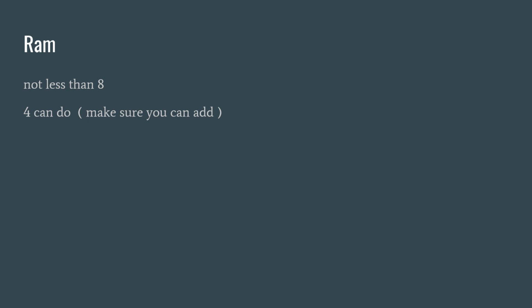Most new Macintoshes come with at least 8 gigabytes of RAM. Actually, there are no Macintosh with less than 8 gigabytes of RAM in the brand new market. However, if you are going to buy a computer with a very low price with 4 gigabytes of RAM, just make sure that you can upgrade this personally to 8 gigabytes or more.